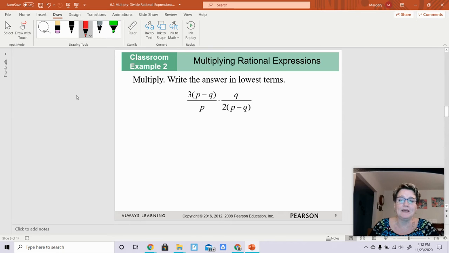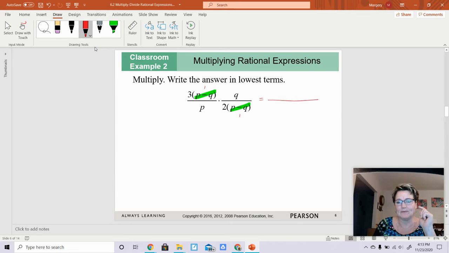Now on this problem here, you have 2 options. You can get rid of the coefficients first if you can. This one's pretty straightforward. I can visually see that the numerator has a p minus q and the denominator has a p minus q in parentheses. So I know that they both share that. So I'm going to go ahead and cancel these out. They go to 1. Anything divided by itself is 1. So we know that those go to 1.